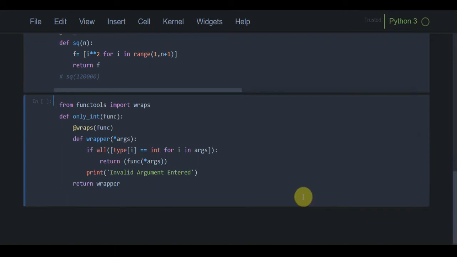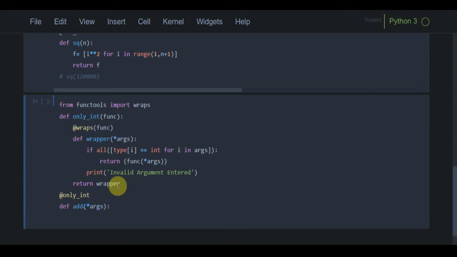Then I am going to use my only_integer decorator and def. As we need to give only the integer data type, and as we are summing, I am using add as the name of the function with *args.